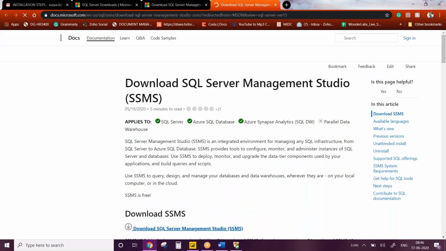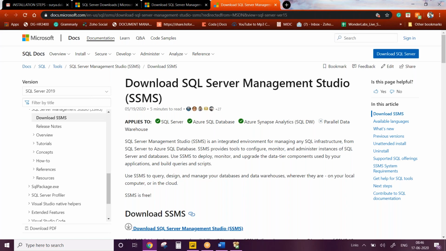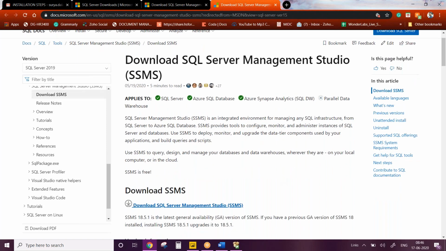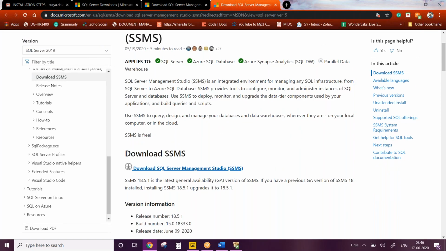That means when you're installing SQL Server, it also directs to the same page. So these are the two ways: either you can click on the URL, or once your SQL Server installation is done, you can directly click on install SSMS, which will redirect to this particular page.